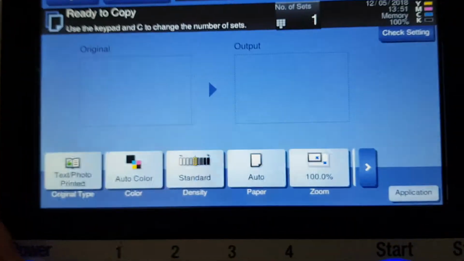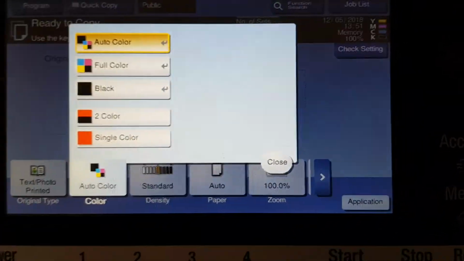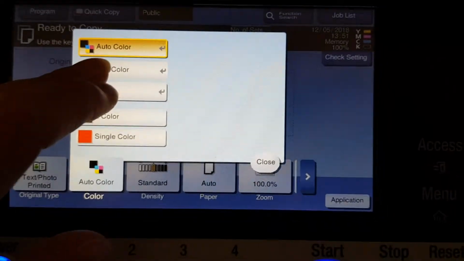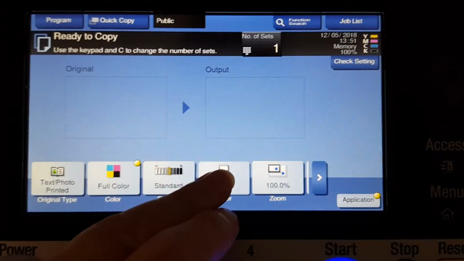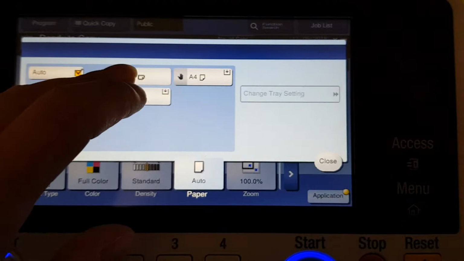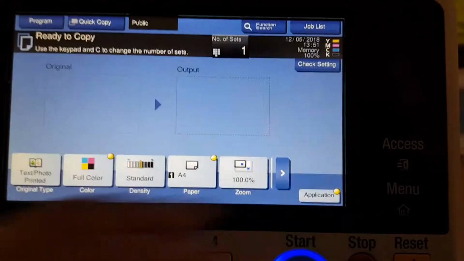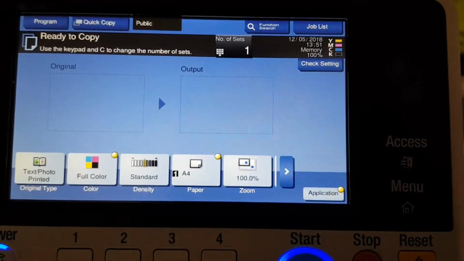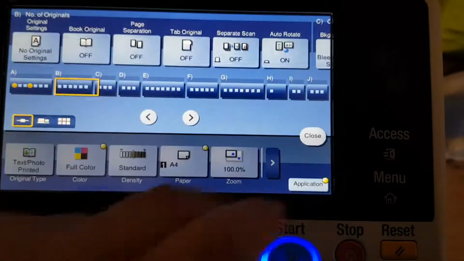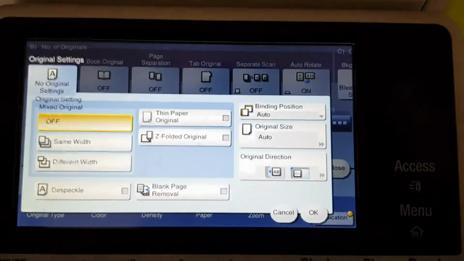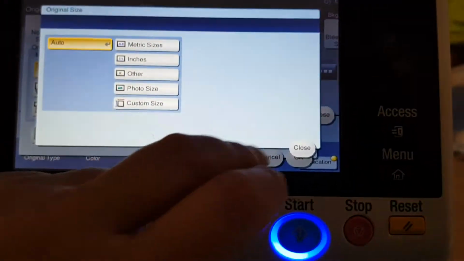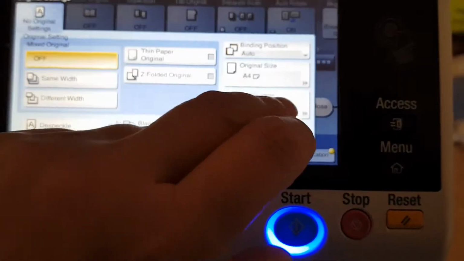Okay, now this one's going to be an odd size once again. It looks odd, so I'm going to do this one as full color. Select our paper tray as we normally do. The enlargement's going to be an interesting one. We're going to leave that to last in this case. So we're just going to make it A4.